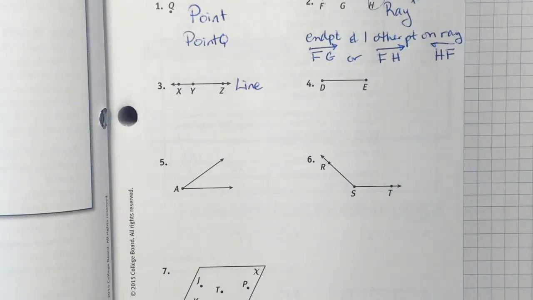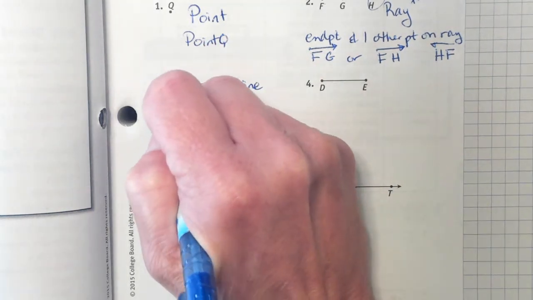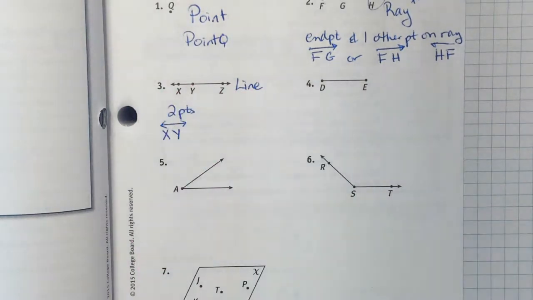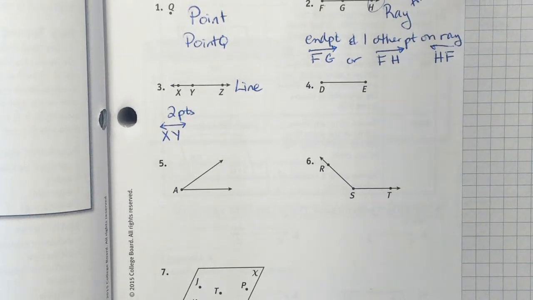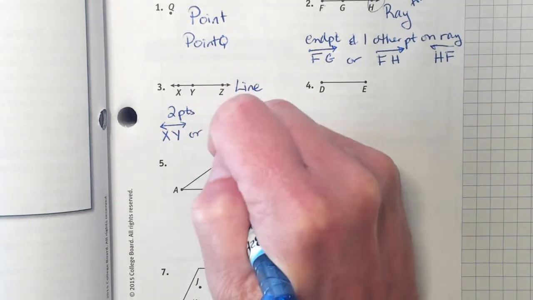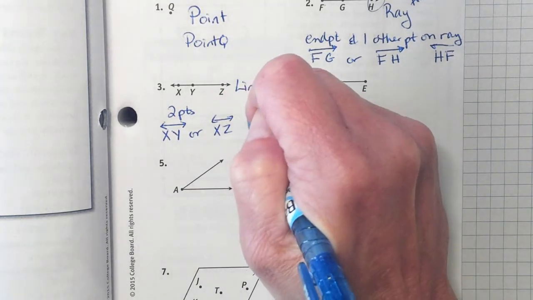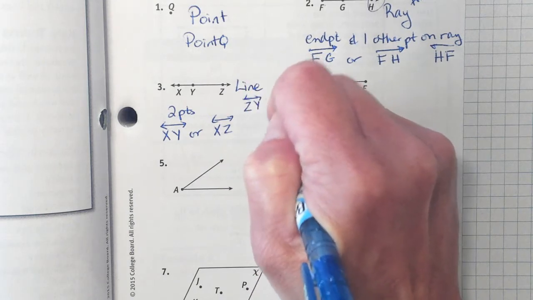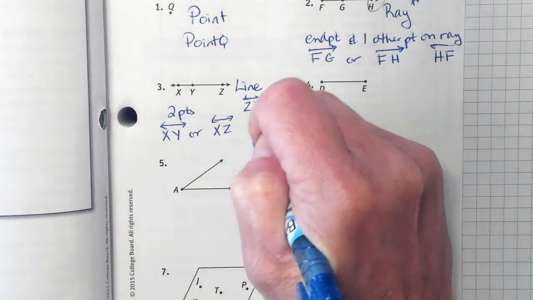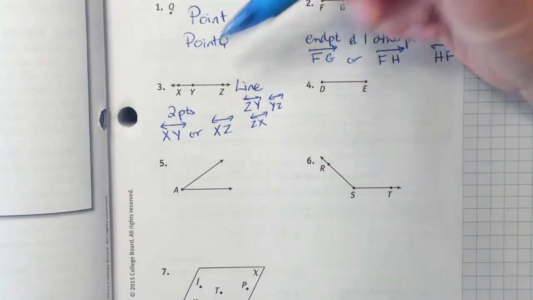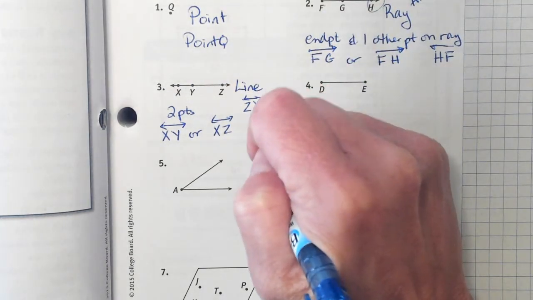There's a few different ways that we can name a line. A line will require 2 points. So I could call this line XY because those 2 points are on the line. And notice how I do a double arrowhead on that. The ray had this single arrowhead because it only goes in one direction. The line goes infinitely in both of the directions. We could name it XZ. We could name it ZY or YZ. We could name it ZX. We could name it, is there anything else? So I've got X, oh yeah, we could name it YX.